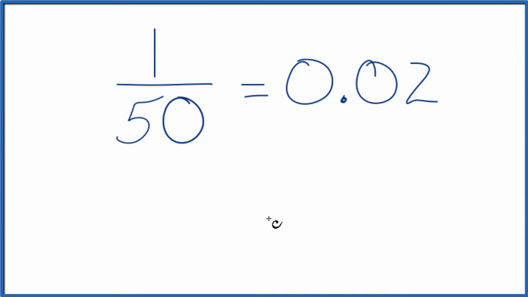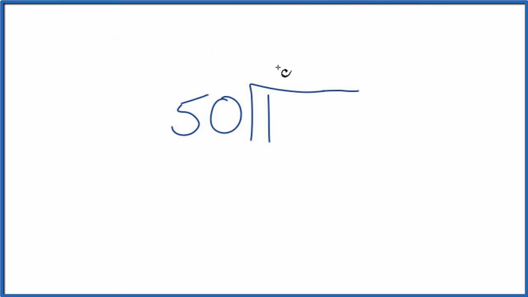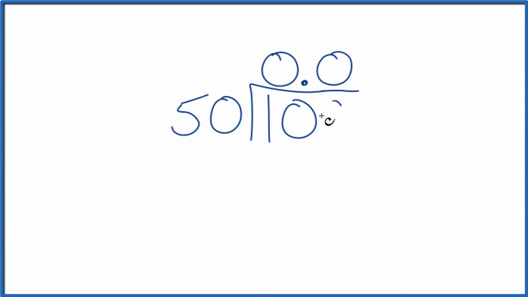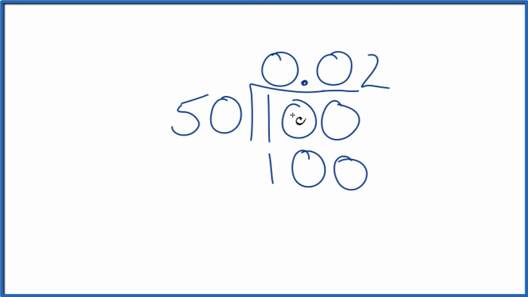The other way would be to take 1 and divide by 50 — see how many times 50 goes into 1. So 50 doesn't go into 1, but we could put 0 in a decimal place and call it 10. But 50 doesn't go into 10 either, so let's put another 0 up here and call this 100. Now we know that 2 times 50 is 100, and when we subtract, we don't get any remainder.